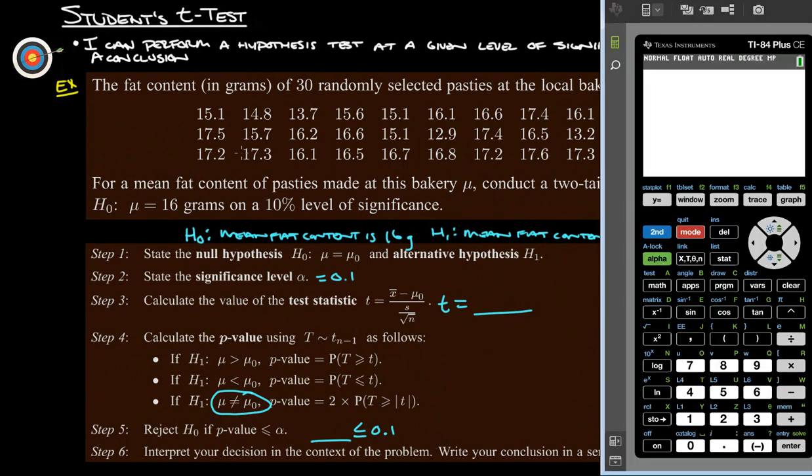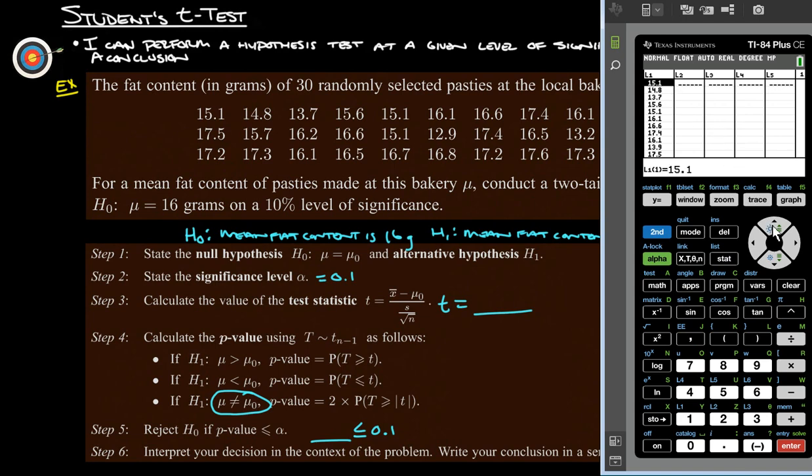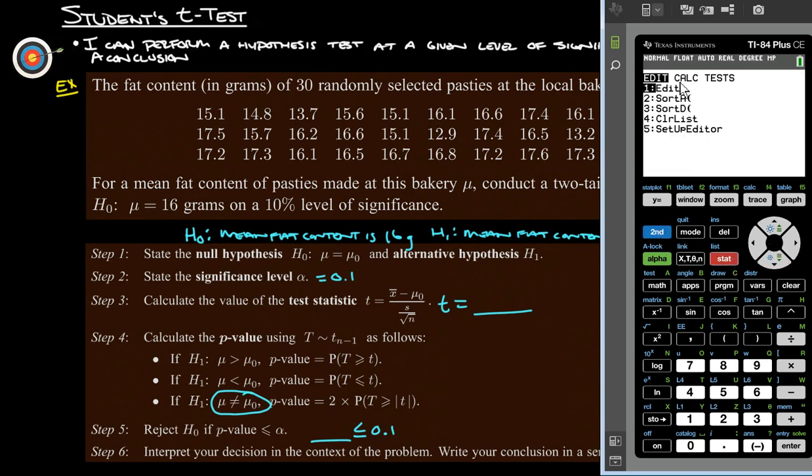Okay, so now what we want to do is get our graphing calculator out. And since we've got a bunch of raw data, whenever you have a bunch of raw data, you always want to go into stat and edit, because you're going to edit a list. Now I went ahead of time and put all this data in the list here, all the way down to 30. You're just going to have to believe me because this will take a while. Once you get all your data in, we're going to do stat again, and instead of edit, we're going to go over to test, and go back over to our t-test.